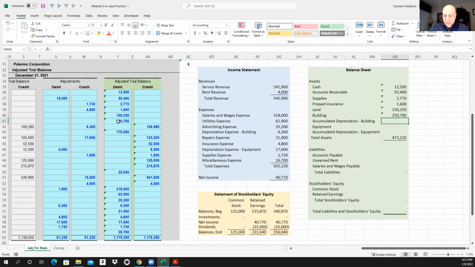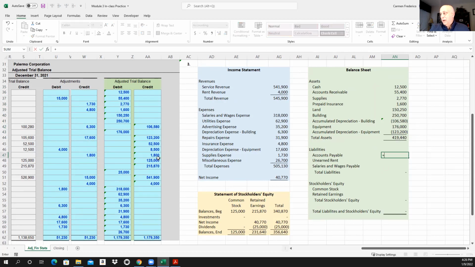Okay. Now you have less your accumulated depreciation. Why is that a negative on the balance sheet? Because that's a contra asset account. Remember, all assets have debit balances. Your contra asset has a contrary balance, so it's going to reduce your assets. Okay, your equipment, it's going to be right here, and then you have your accumulated depreciation on equipment right there. So we have total assets of 419,440.